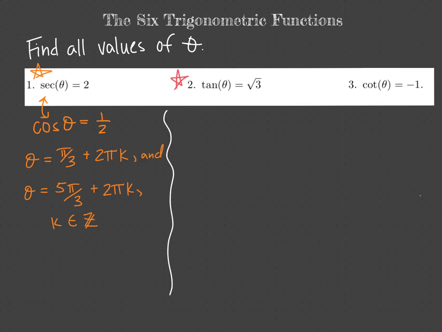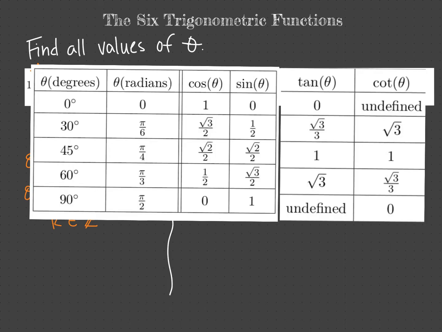In problem number 2, we again want to find all the theta values, but in this case, we want to know where the tangent of theta is equal to root 3. Now in this case, it's difficult to look at the unit circle and see where the tangent is root 3, because on our unit circle, we can just see x and y, or cosine and sine, and it's not an easy one to take a reciprocal of like secant was to get cosine. So let's use the chart that we just took a look at. We can see that the tangent is the square root of 3 at the pi over 3 family.